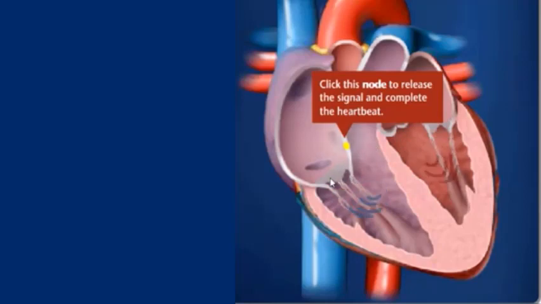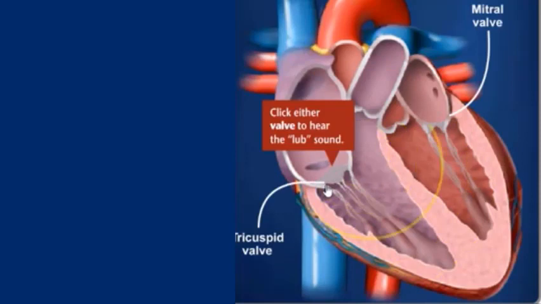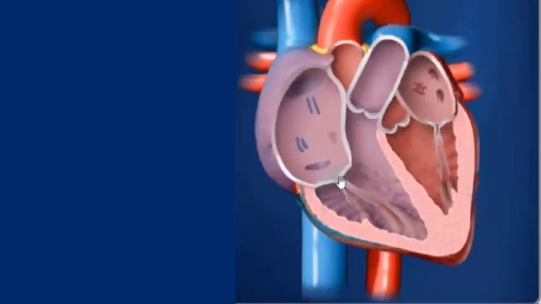I wish that these two valves close, but the sigmoid valve right here at the base of the aorta and the sigmoid valve which is at the base of the pulmonary artery, I suppose that they have to open just to allow the blood to flow in one direction. Let's give them a signal. I will press on the tricuspid valve and the bicuspid valve. It has another name, mitral valve, but we call it bicuspid. So I'll press on it to see what will happen now.